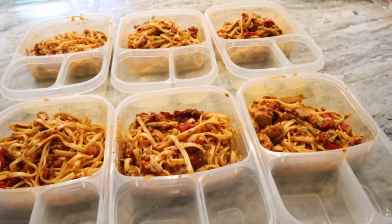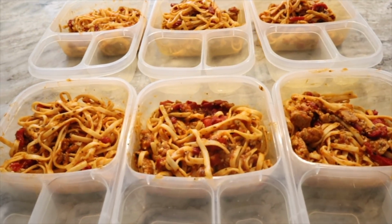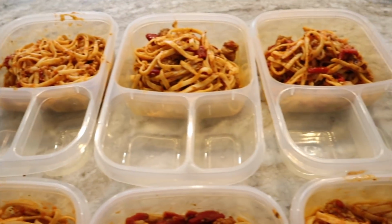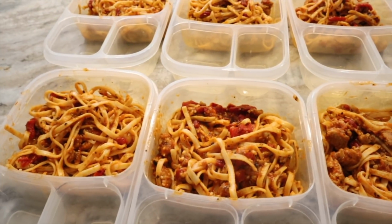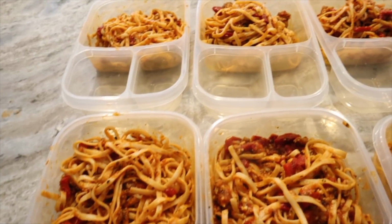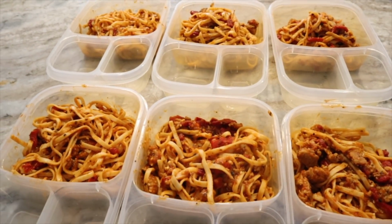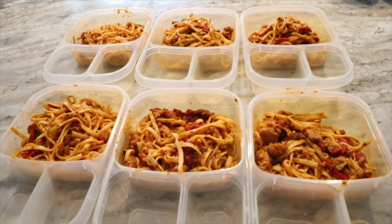This is the completed linguine with hot chicken sausage and roasted peppers. And what we have tasted so far, it is very good. Charlie went ahead and portioned this out for me. It's pretty much as evenly as possible. There's about 350 grams in each one, roughly. And this comes out to 6 points per serving. So we're going to go ahead and put those away, and I am ready to assemble the chicken enchiladas now.